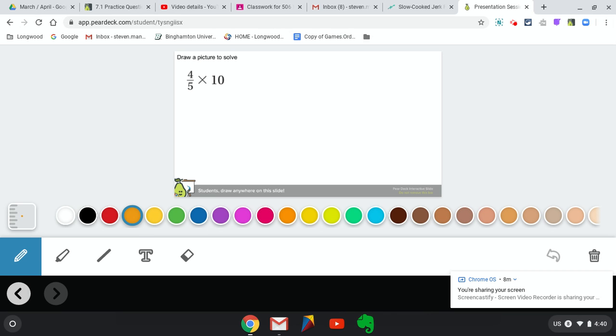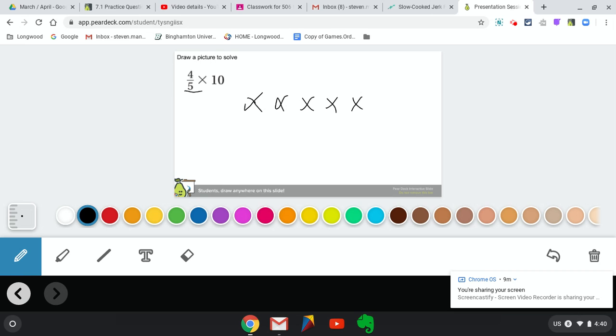And I believe this is our last question. So I'm going to look at my denominator. So there's 5. Notice, guys, I'm using a lot of the same numbers. I'm trying not to make it really large because I don't want you drawing a million x's all over the place to circle a whole bunch of columns, just to get the concept and see what's happening when we're multiplying this fraction by a whole number.